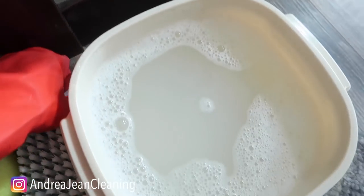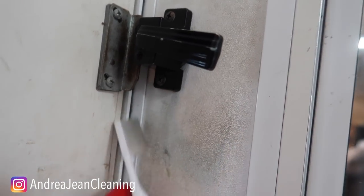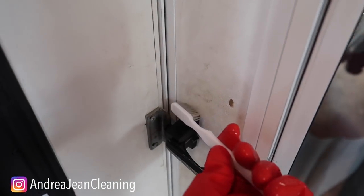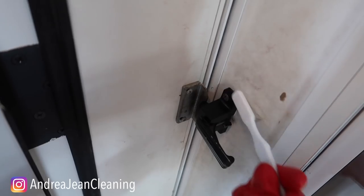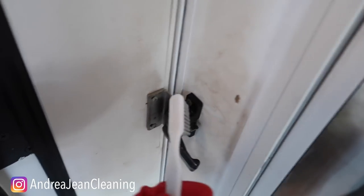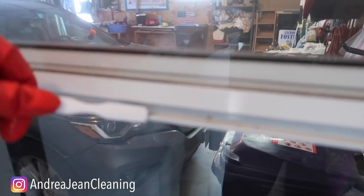Let me show you how I would use the toothbrush. If you want to get into little places — up in here, around in here, these little grooves — this is where your cleaning toothbrush comes in. I often get these at the Dollar Tree. Look at that, already dirty! This is also awesome for getting up in the window track area. You can really go to town on any sort of door or window track that you have.